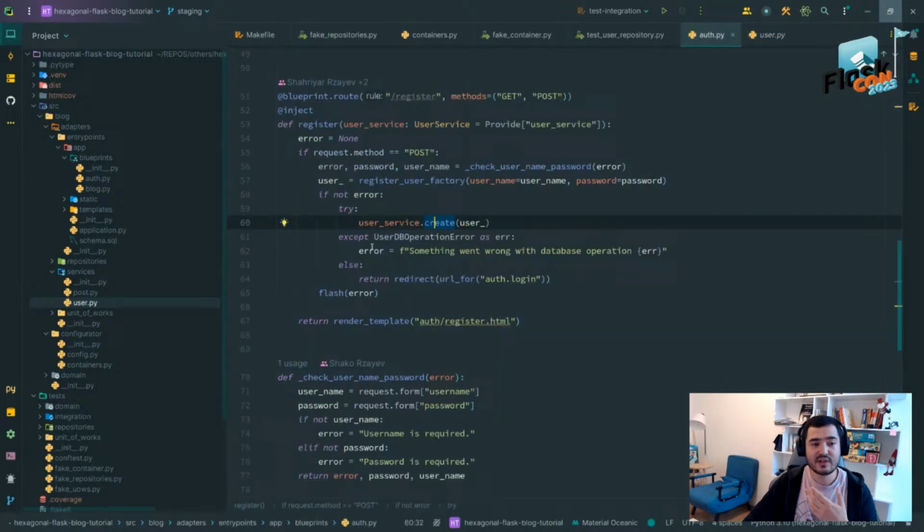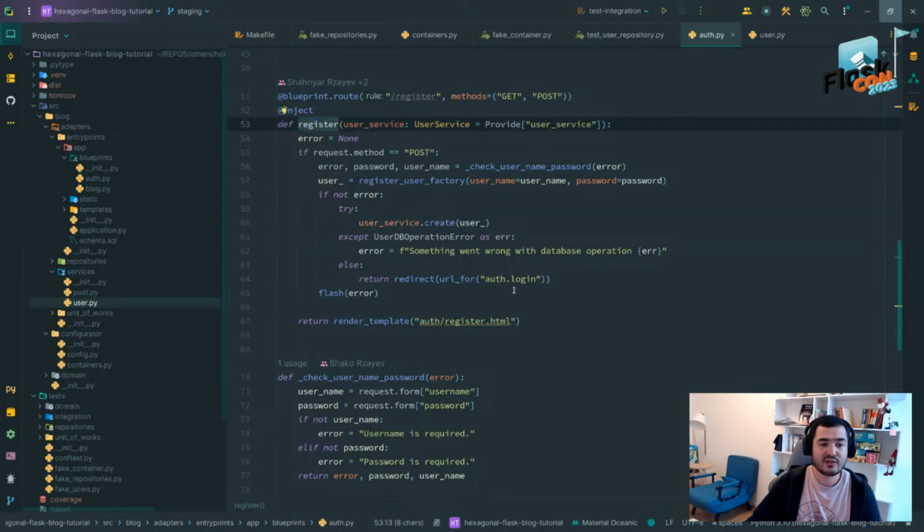So if you think about it, all business logic or all the critical section behind creating a user is handled outside of the Flask view. And this must be like this because the Flask view itself doesn't care how you create a user. It just waits for some kind of user data, and after a successful register, you just redirect to the login.